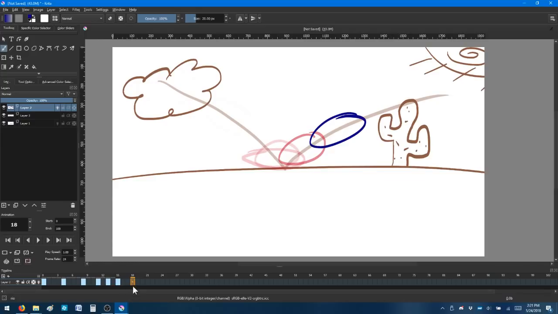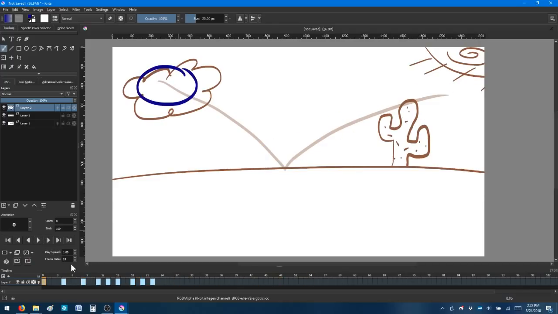Let's new frame again. And new frame, last frame, which is going to be sort of this one. There we go. And then we're going to make a new frame because it's going to be blank. So, as you can see, if I turn off onion skinning and click play, we have an animation. And it keeps going. So I'm gonna set this last frame right here as 22.